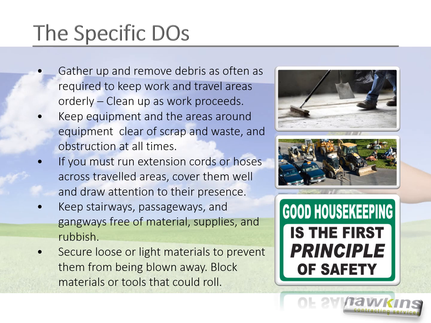Even more specifically, you must do the following. Gather up and remove debris as often as required to keep work and travel areas orderly. Clean up as work proceeds. Keep equipment and the areas around equipment clear of scrap and waste and obstruction at all times. If you must run extension cords or hoses across travel areas, cover them well and draw attention to their presence. Keep stairways, passageways, and gangways free of material, supplies, and rubbish. Secure loose or light materials to prevent them from blowing away, and block materials or tools that could roll.